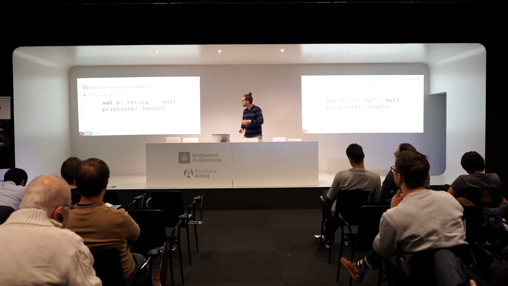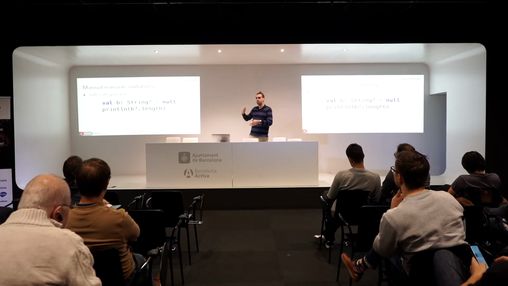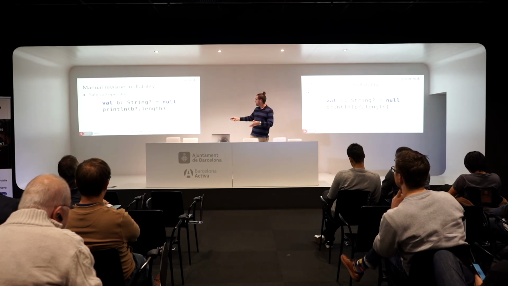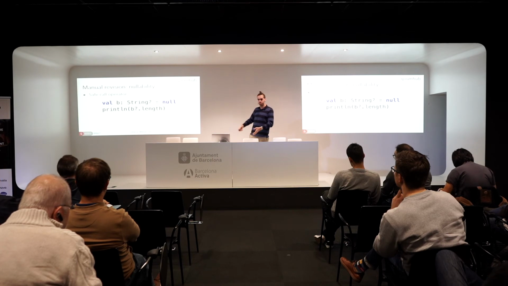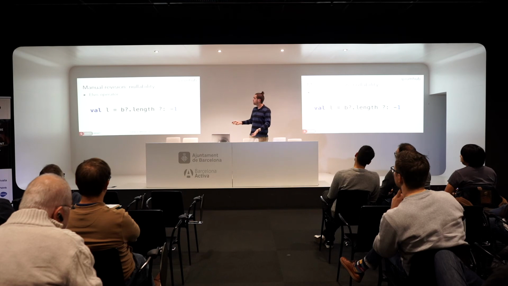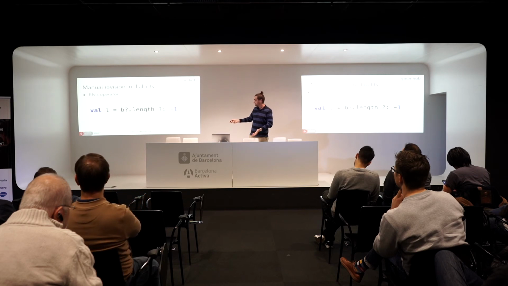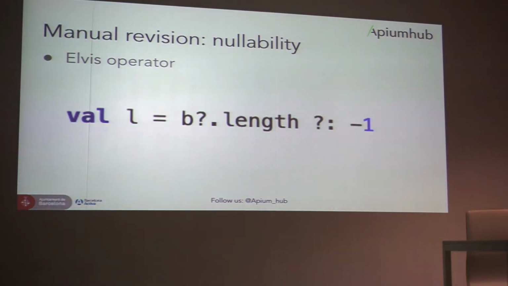Strings as well. Okay, so let's go back a little bit to the basics of Kotlin, right? You have the safe call operator, which is question mark dot. This is only going to be called whenever it's not nullable. So if you know that the expression we have here in our Java code produces a non-nullable string, you can remove it. The Elvis operator is the same, right? You're going to provide the default value here. If you know this, so B in this case, B is not nullable, you can delete it, you can simplify.